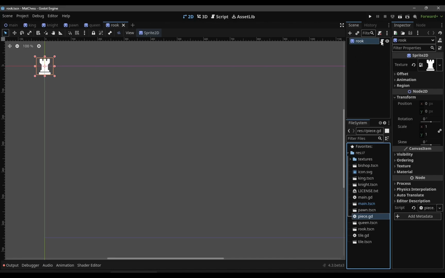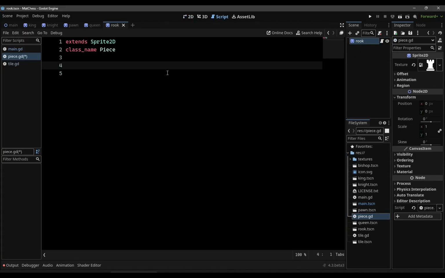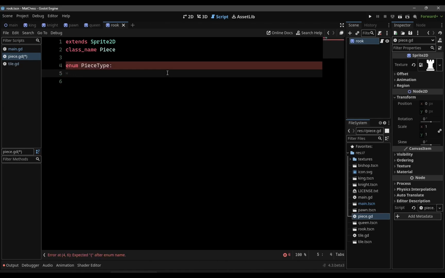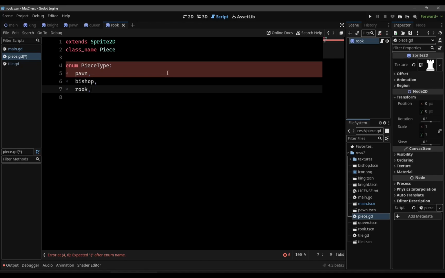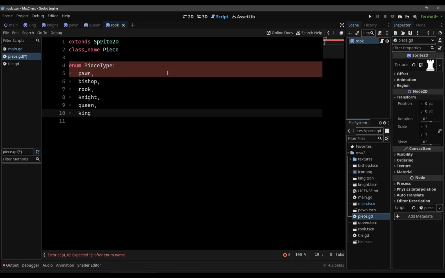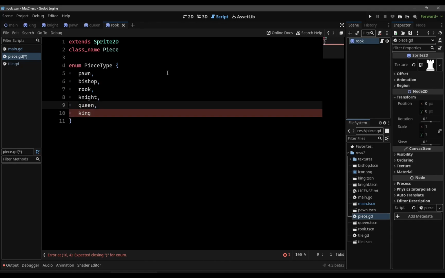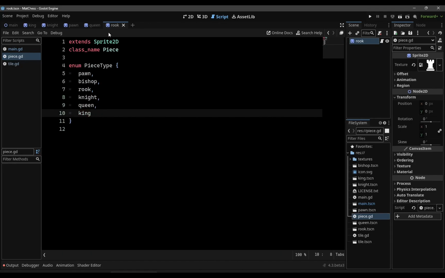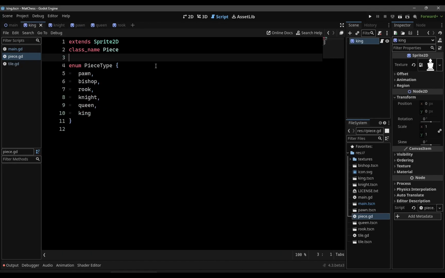And let's add a type of piece here using an enum. Piece type will be pawn, bishop, rook, knight, queen, and king. We need this syntax.